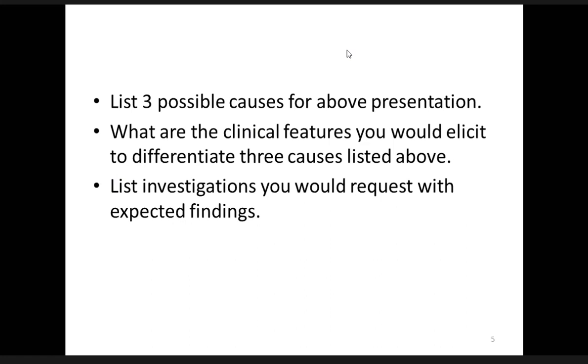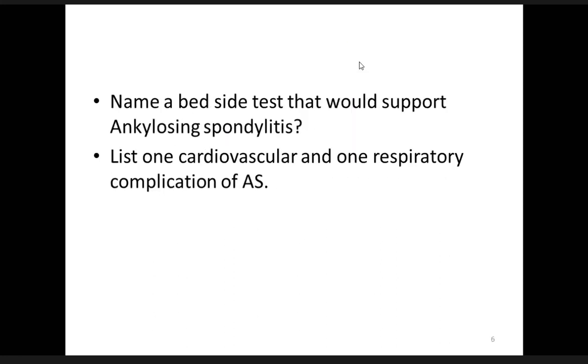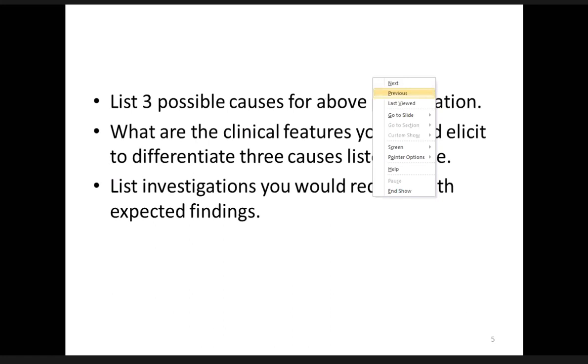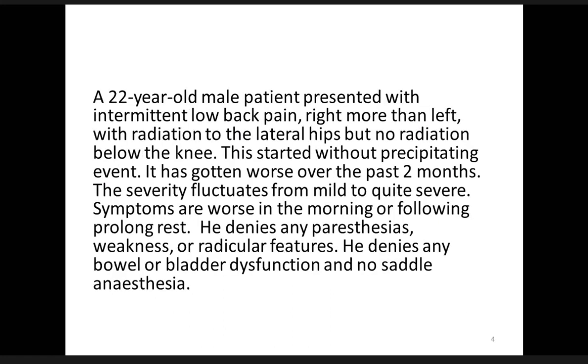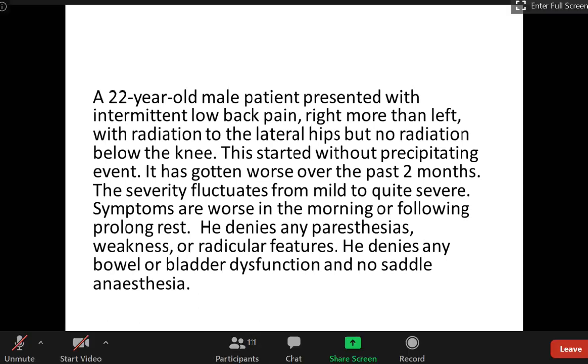So now, apart from the joint involvement, what are the other features that supported the diagnosis of spondyloarthritis rather than rheumatoid arthritis in this patient's history? Young age of onset. Right. So this is again a young patient, isn't it? The patient age is 22 years, right? So what are the other things which should support the diagnosis of spondyloarthritis in this patient? Axial skeletal involvement. Right, axial skeletal involvement, age, anything else? Male patient. So this has happened in a 22-year-old young adult, right? And a male patient, right?